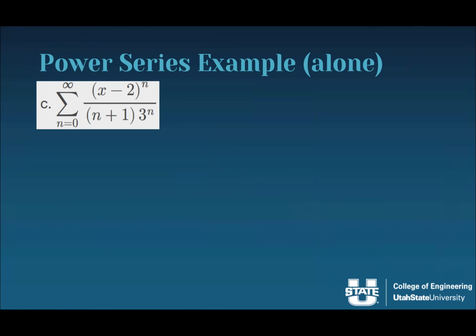So back to where we were, right? After we applied the ratio test, we had the absolute value of (x minus 2) over 3. That's what we had. So now we have to test for convergence with that, right? We know it'll converge when it is less than 1, and when it's equal to 1, we have to test for it. So when it is less than 1, what will our convergence be for x there? Because if it's the absolute value, that also means that, right? Does that make sense to everybody? I want to make sure that it makes sense before we move.